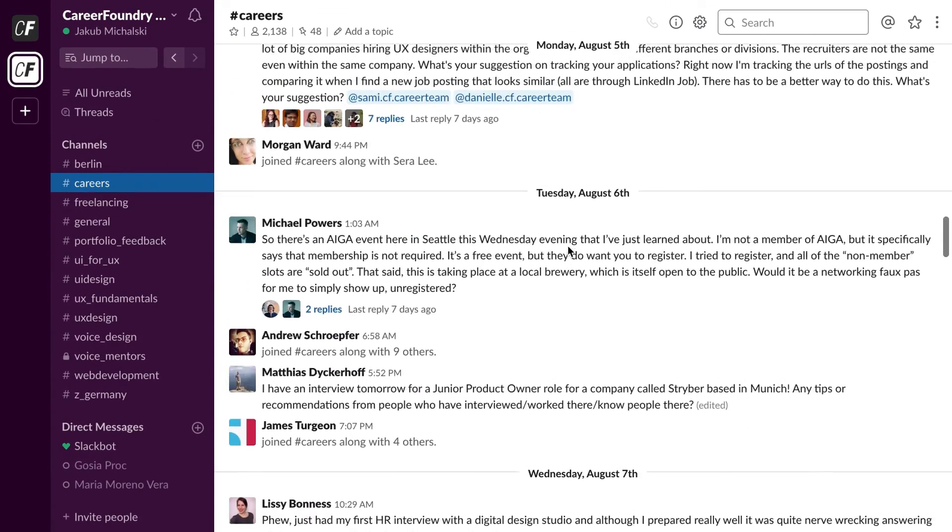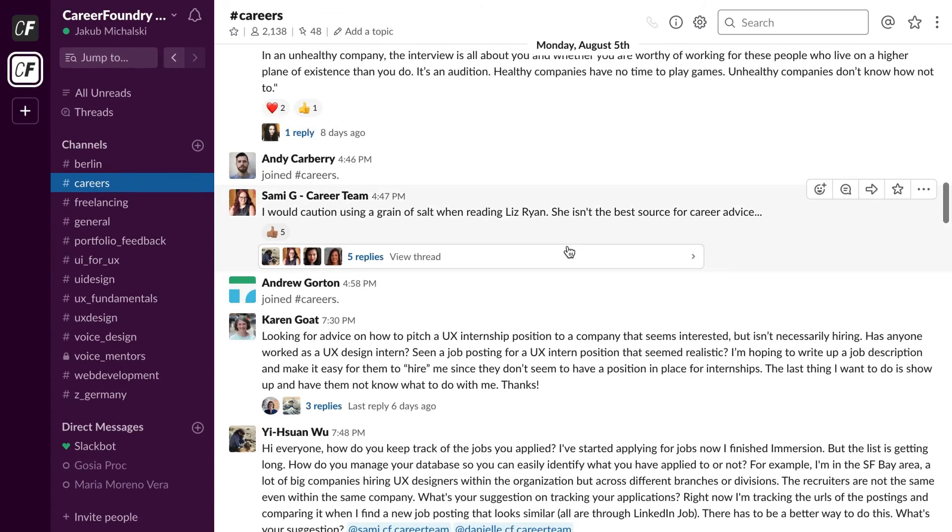Of course, there are also plenty of networking opportunities in the online world. Platforms like Stack Overflow, GitHub, Code Project, and Bytes are among the most popular online hangouts for web developers. Slack has tons of local tech groups and channels too, where you'll find local events, job boards, and advice from seniors. Engage in discussions, share your work, and keep up with industry trends, all while making valuable connections along the way. Whether you prefer to connect online or in-person, networking should be seen as a long-term strategy. As your network grows, so will your confidence, and you never know what opportunities will arise as a result.